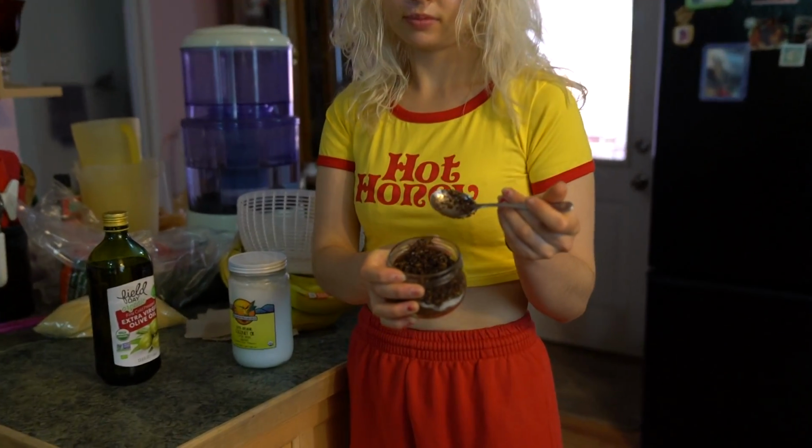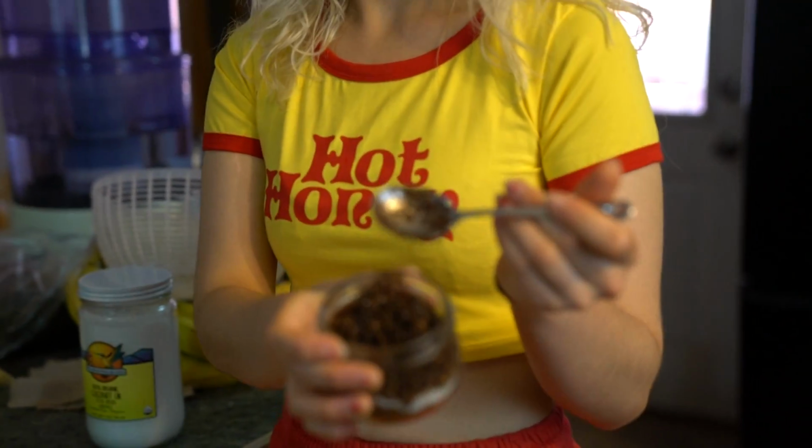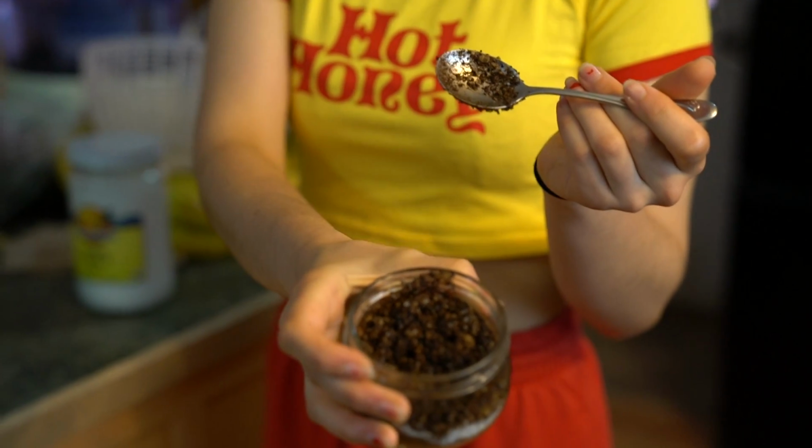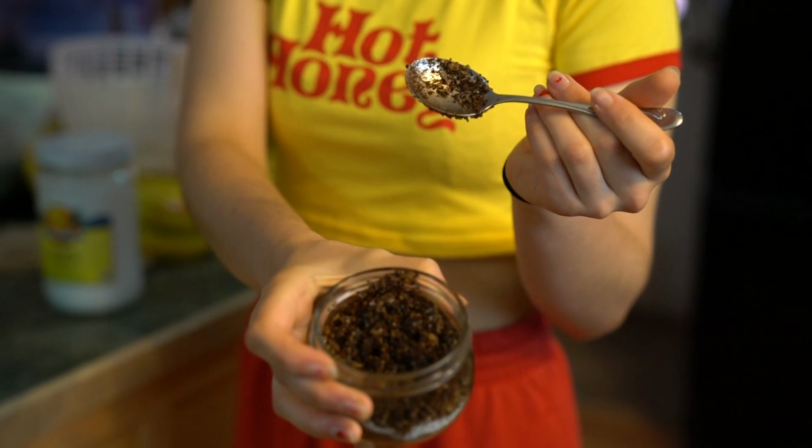Here you can't see any of that actually. Oh, you have to hold it for me to zoom in. I'm going to get closer. Oh, okay. There we go. Okay, stop coming closer.